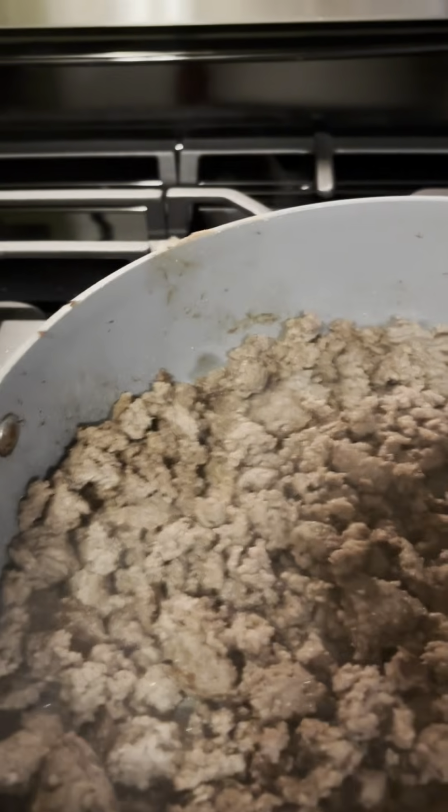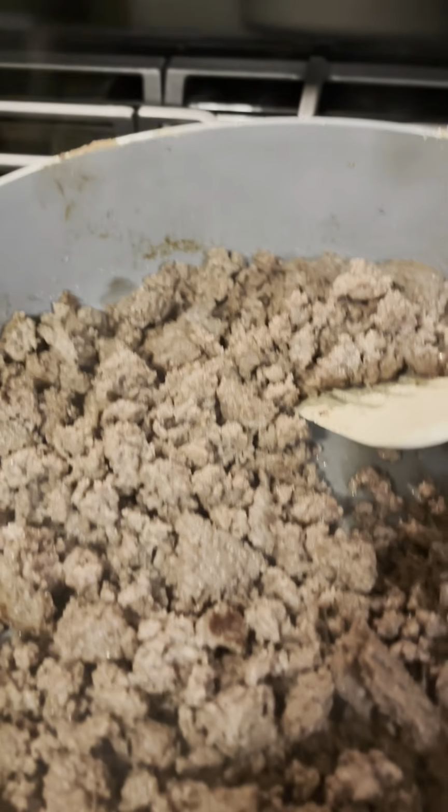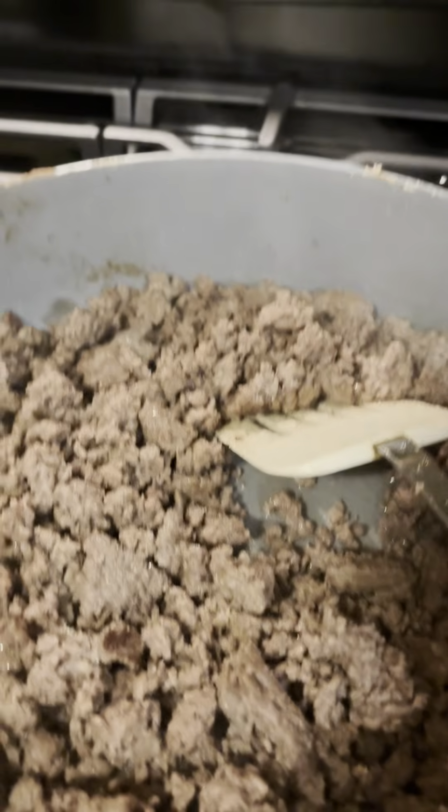Now I'm going to get all this hamburger meat broke up and get it cooked, and then I'll be right back and we'll get to throwing these impossible cheeseburger pies together. Okay, the hamburger meat's done, and you want to add salt to your taste.